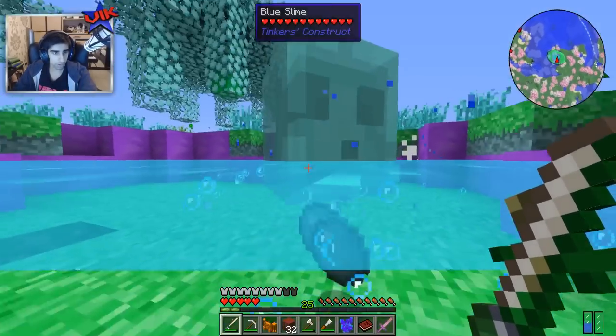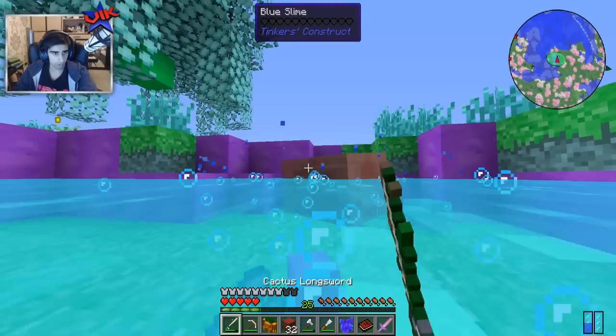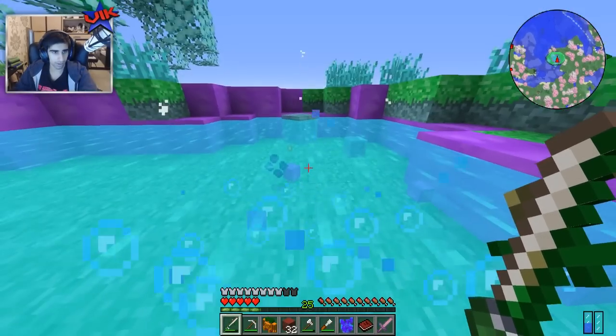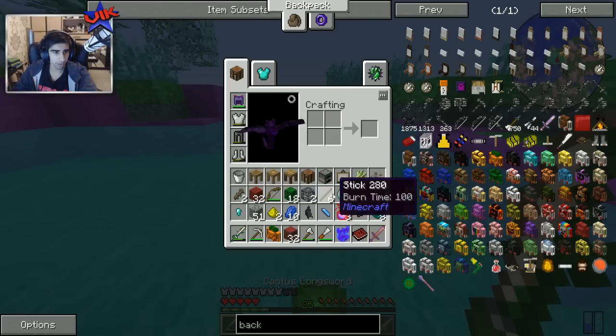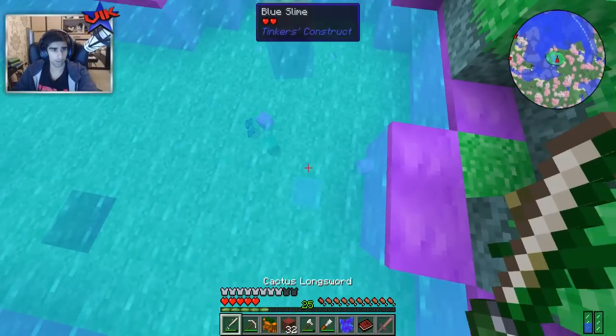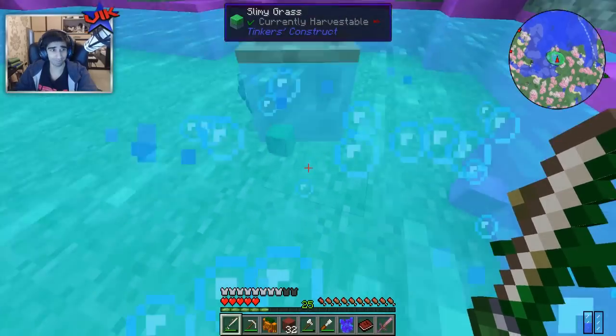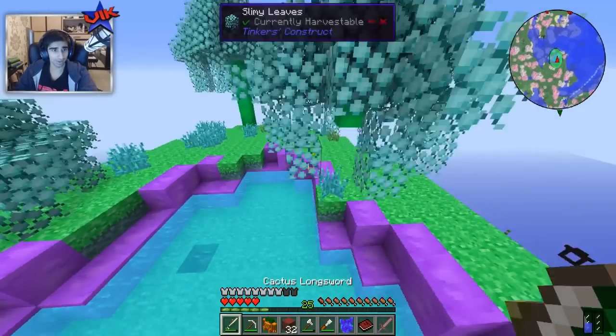Steal their slime. All of the slime. Sorry, dude. It wasn't meant to be like this. Oh, that guy's going to suffocate. I kind of feel bad now. Just a little bit. There we go. Some blue slime. Gelatinous slime. Smells terrible, but if you have nothing else to eat, I would never eat that. I think these guys can breathe underwater. No, they can't. Rip slimes.